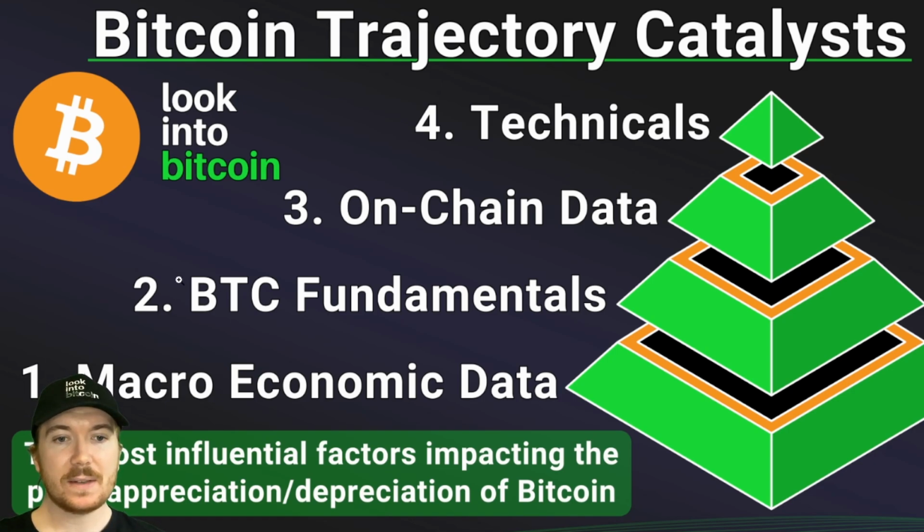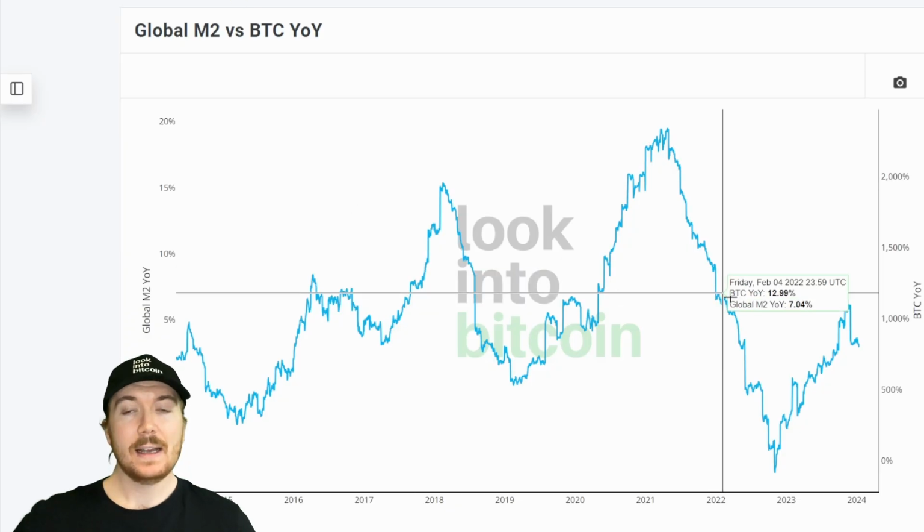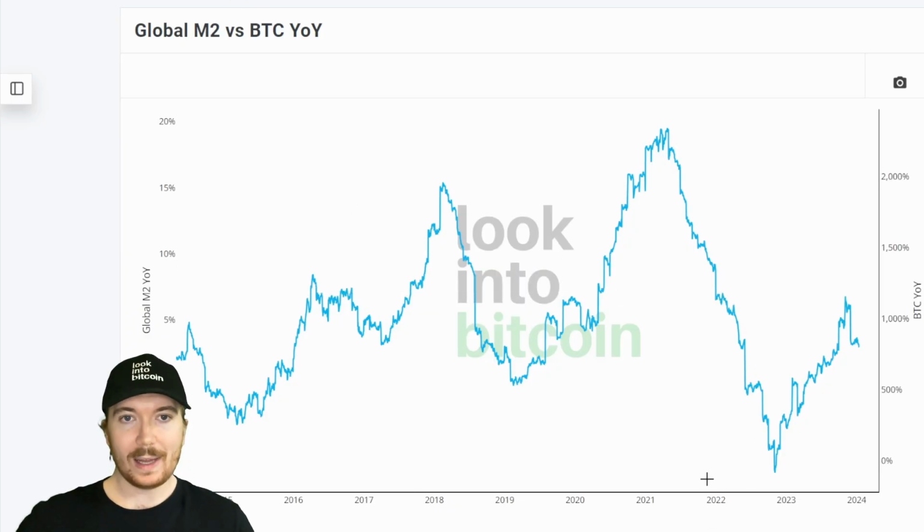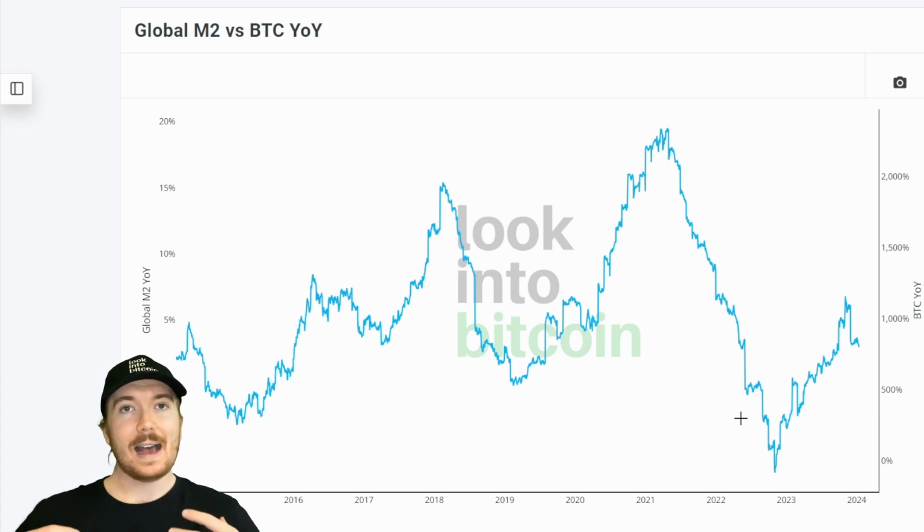So if we go first and foremost to the macroeconomic data, like we started on here, this is the global M2 money supply versus Bitcoin year on year. And to build this strategy, to make sure there's not too much bias or influence, obviously I know the Bitcoin price history to some extent, I'm going to remove the Bitcoin price action because realistically, we can use metrics, charts, data, all like this. And really the Bitcoin price action doesn't matter too much because these are going to tell us everything we need to know. It's going to eliminate the noise, unnecessary signals, and it's just going to really simplify the process.